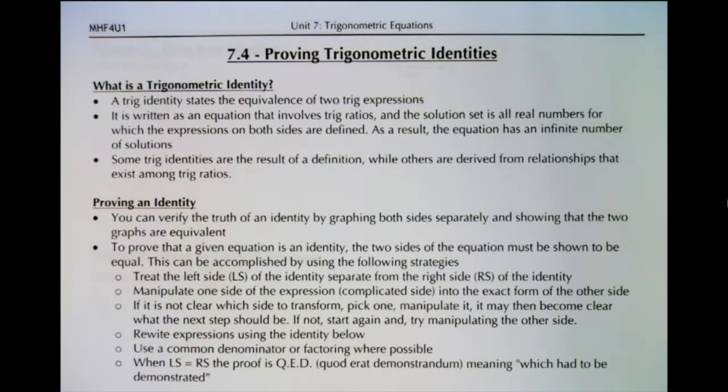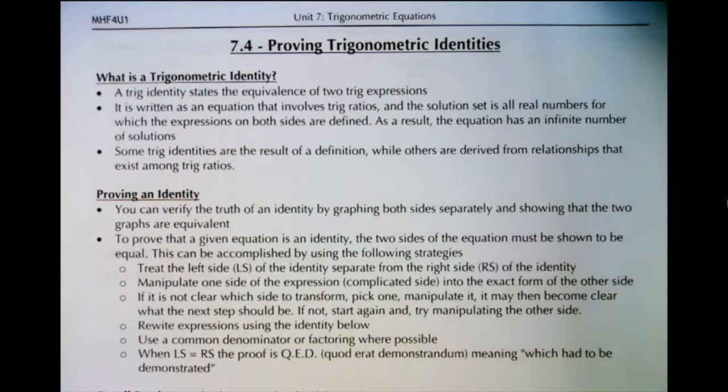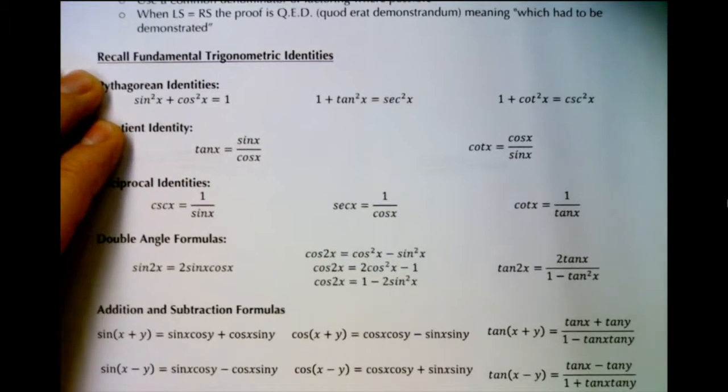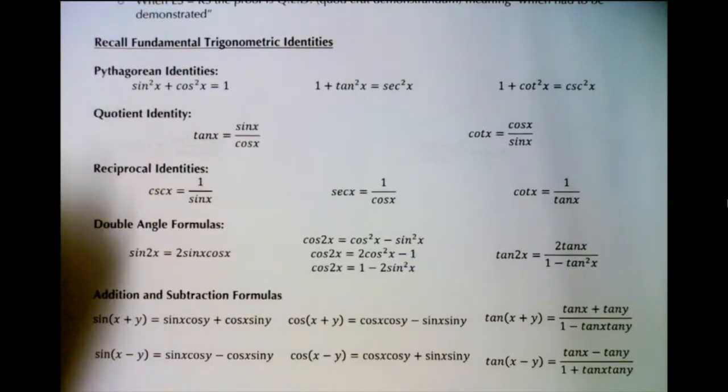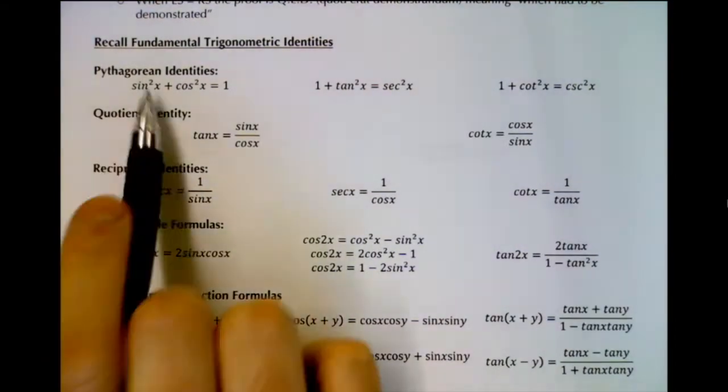A few strategies that you use when proving trig identities we're going to show in this lesson. Sometimes we're using common denominator, sometimes we're using factoring, sometimes we're just using other identities. And on that note, some of the identities that we're going to use when we prove other trig identities are the ones we've been exploring in this course and in past courses, like the Pythagorean identity.